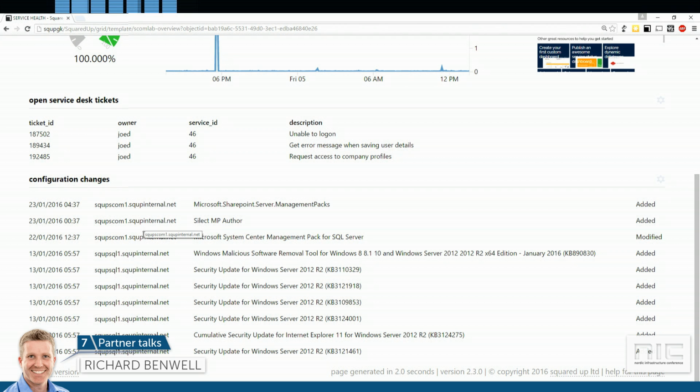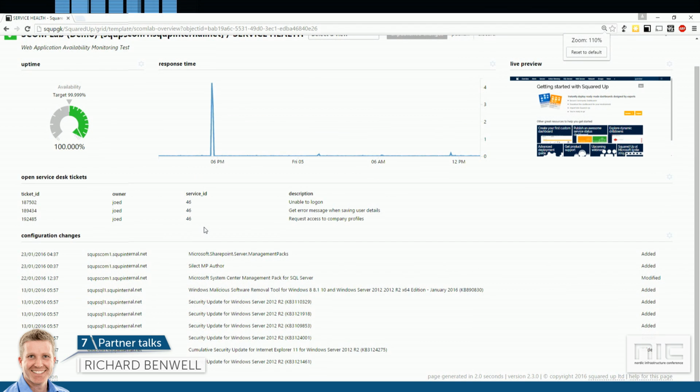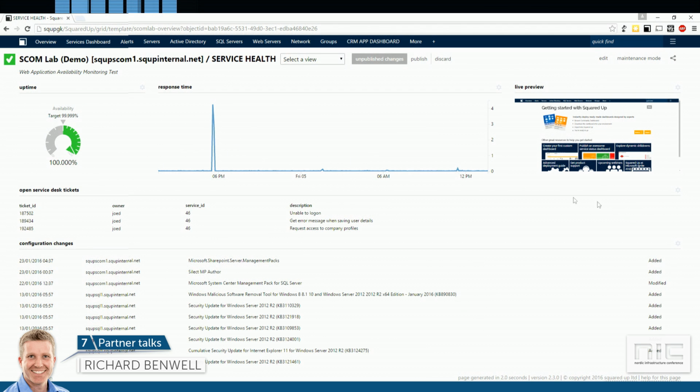So this is coming from OMS. We're querying all of the servers that we know are connected to this application. And we can see here my SCOM server's up. So I've got some new dashboards, new management packs being deployed onto SCOM. I've got some changes to SQL, so I've had some OS updates to SQL. So right on that top level dashboard, I've got a pretty good idea about the health, availability, and changes of this application. And that's the kind of customization and information you'd expect with Squared Up v3.